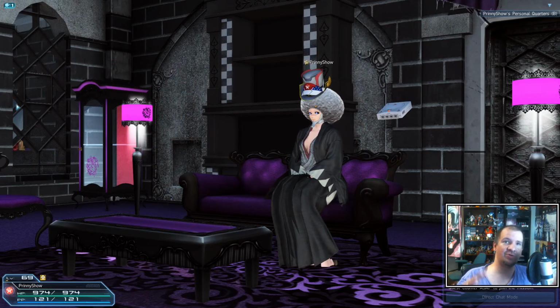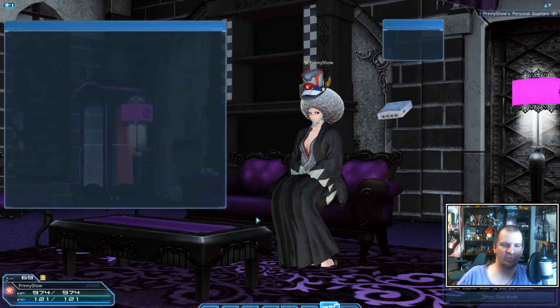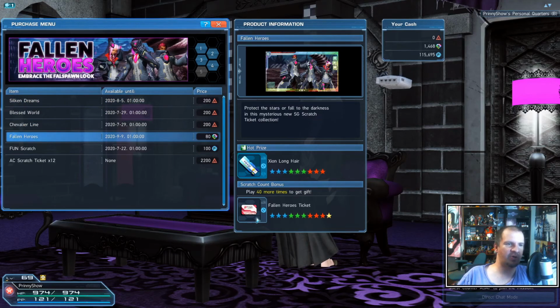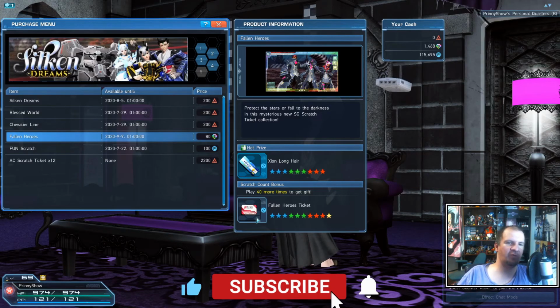But we are going to get down to the nitty-gritty of exactly what that means, how much you're going to be spending if you do go down that rabbit hole, and what it could mean for PSO as a whole here. For anyone not aware, a small catch-up: if you go over to your shopping cart and go to Play Scratch, you have a brand new option here with the Foreign Hero Pack for 80 Star Gems.